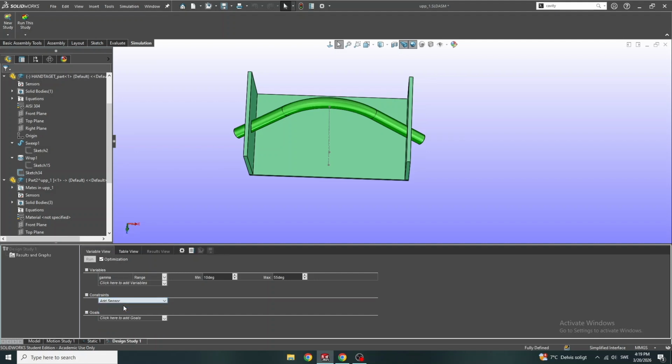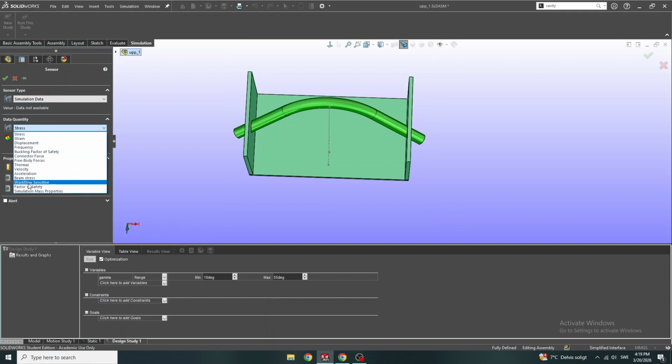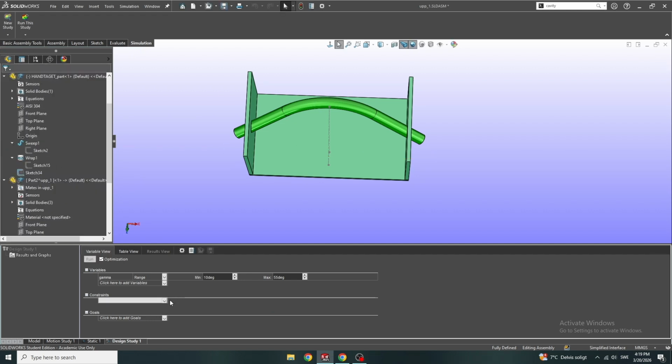And you can add some constraints, go to simulation data and use factor of safety or stress or anything that you want to have as your constraint. So I'm going to exit here and use one of my constraints. Minimum factor of safety.